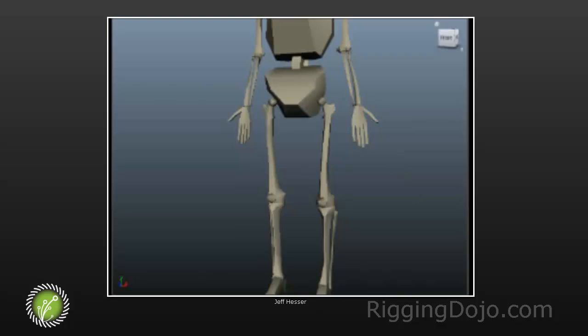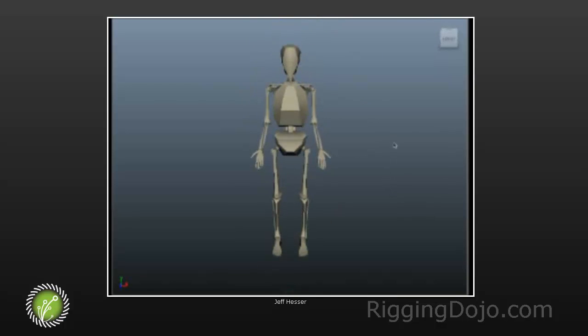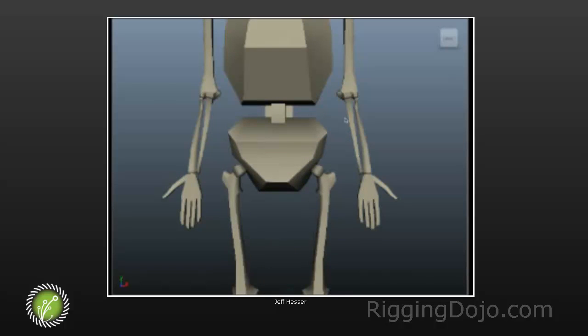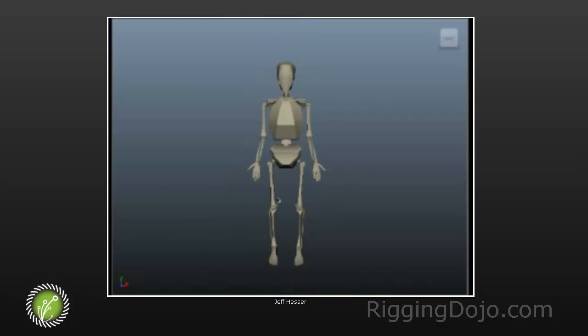Let's talk a little bit about the arm. One thing to notice is that the position the skeleton is in here is a really unnatural and uncomfortable position for us all to be in. It's called the anatomical reference position. I have the skeleton in this position just because this is the way all anatomy books talk about the body. It's uncomfortable, particularly with your arm, but it's the way in which everything is most visible. In this position, the two lower arm bones are parallel to each other — they're not crossed, and the hand is facing straight out. Doctors really like this because it's a great way to see everything most clearly.